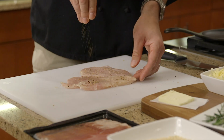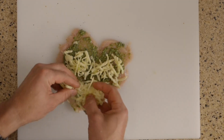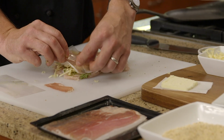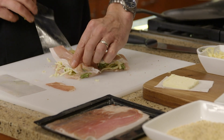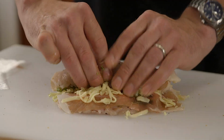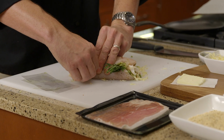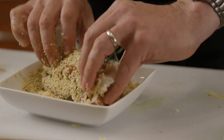After you've flattened your chicken, season both sides, then cover one side with pesto and half of the cheese. Place 2 slices of prosciutto on top of the cheese, then top the prosciutto with the other half of the cheese. Starting on one end, tightly roll the stuffed chicken breast up to form a log. Skewer the rolled chicken with 2 rosemary sprigs to hold it closed, then bread it in the seasoned panko.